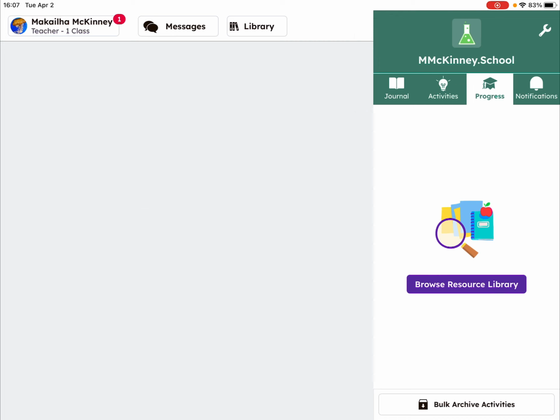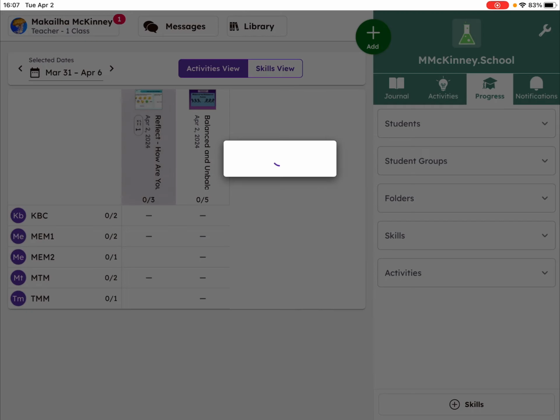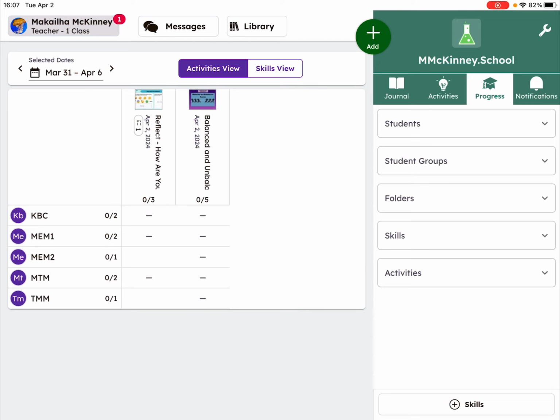Progress. So this is just a breakdown of the different activities that students are being given, as well as any assessment items. So whenever you see that one right there, where it's right up under April the 2nd, that is just indicating that there's an assessment feature there.